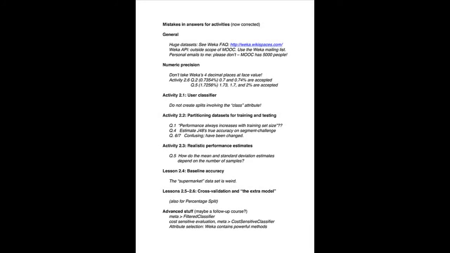A little bit of discussion of advanced stuff — maybe a follow-up course would be a good idea. If you apply a filter to the training set, you need to apply exactly the same filter to the test set, which is sometimes difficult to do, particularly if training and test sets are produced by cross-validation. There's an advanced classifier called the filtered classifier which addresses that problem. Peter also mentioned unbalanced data sets and the cost of different kinds of error — Weka can take that into account with a cost-sensitive evaluation, and there's a classifier called the cost-sensitive classifier for that. Someone also asked about attribute selection: how do you select a good subset of attributes? There's a whole attribute selection panel which we can't cover in this introductory MOOC, but maybe we'll come up with an advanced follow-up MOOC to discuss these issues.